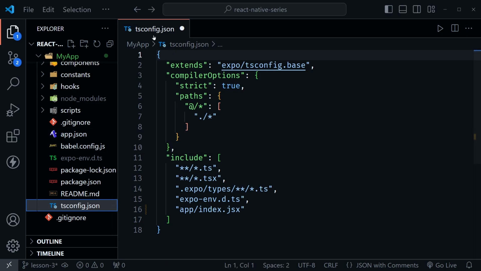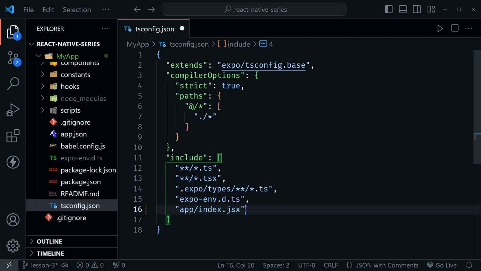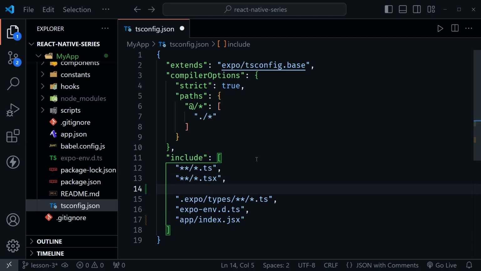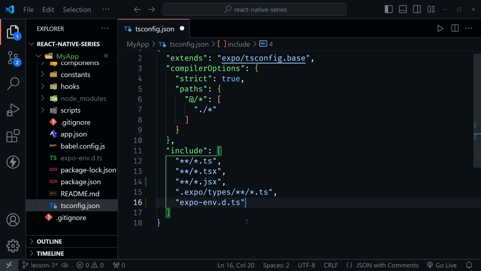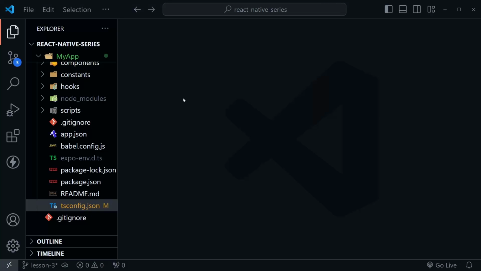Now that we moved that, it opens up this tsconfig file immediately, and it added app/index.jsx in here. We don't really need to add each individual file that it will want to when we move those. Let's just change this by adding one extra line here. We'll start with 2 asterisks, a slash, 1 asterisk, and then .jsx, just like you see for TSX above. And then we can go ahead and remove that app/index.jsx, and it shouldn't continue to add another line for each file that we move. So I can save that tsconfig.json for now, and we shouldn't see that again.